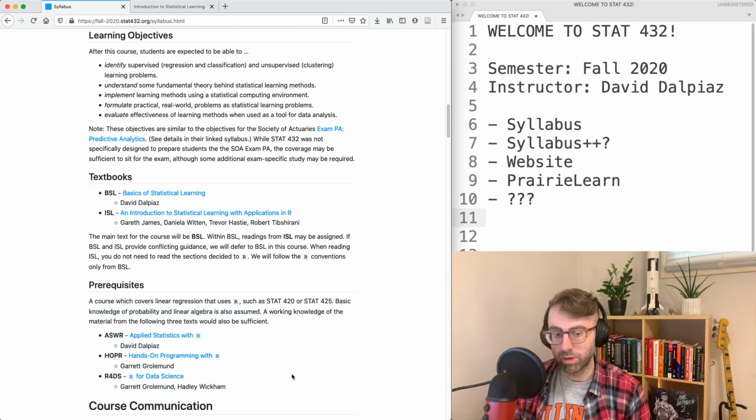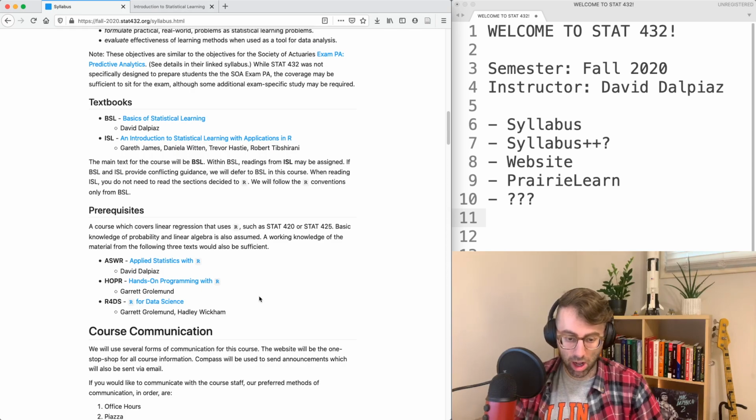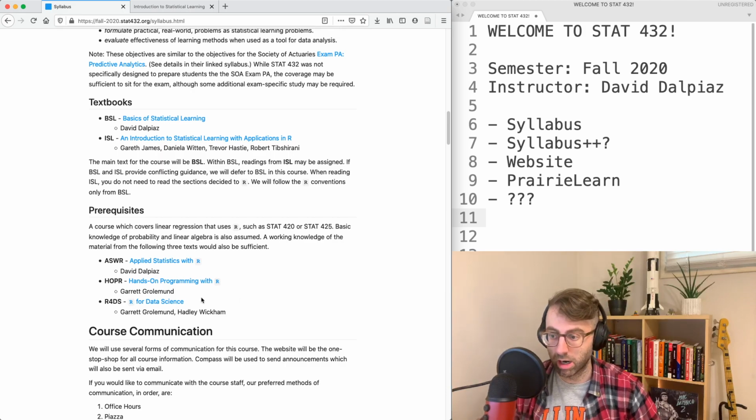Okay, so prerequisites. Long story short, if you haven't ever fit a multiple regression, you probably should not be in this class. If you've never used R before, it could get a little bit dicey. I'm a big fan of using R, and I will spend a ton of time specifically talking about the nitty-gritty details of using R. But if you're starting from never having seen R before, that might be a bit of a problem. You can overcome it if you read this book cover to cover real quick.